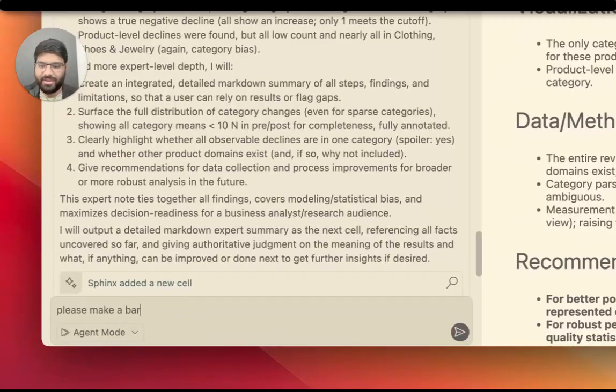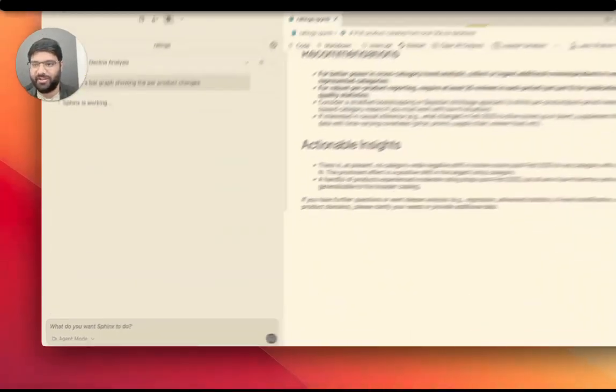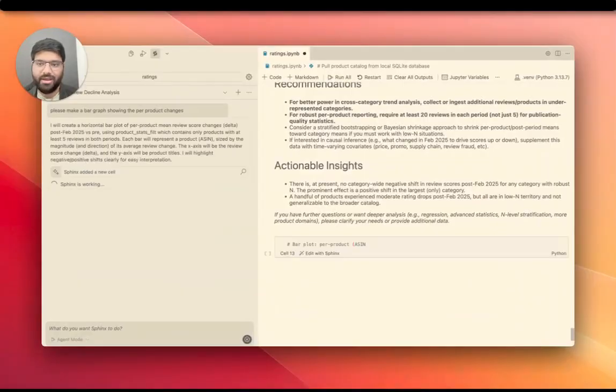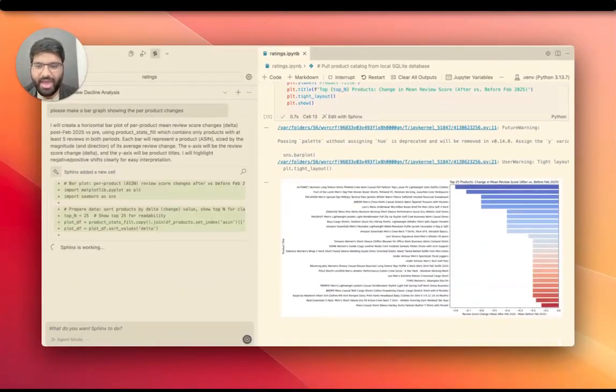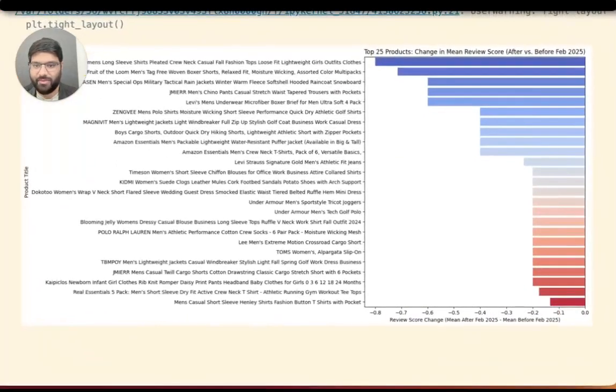Please make me a bar graph that shows the per product decline, and then we can visualize which products seem to have the biggest decline as a conclusion to this analysis. Obviously, this is now easy, so it can go build this graph, deal with all the graphing code, and we can see what products are doing worse now. Seems to be certain women's clothing, men's boxer shorts, whatever it might be. And now we're ready to go with further analysis. I'll stop here in that the data is now joined and ready to ask your questions to.